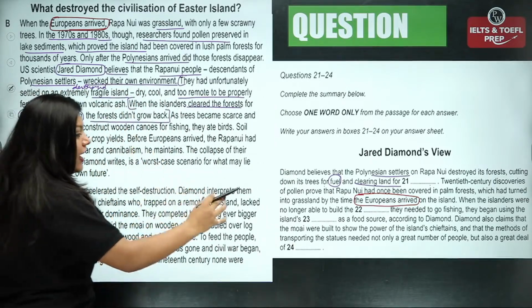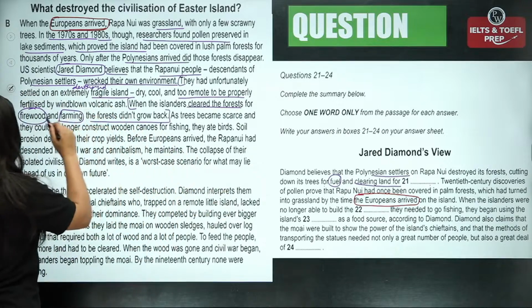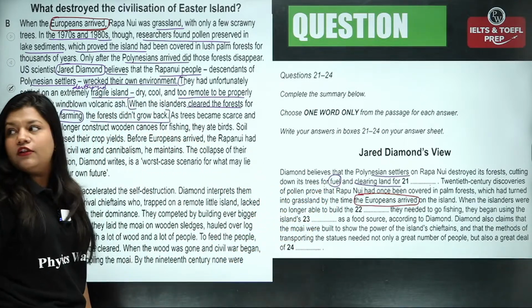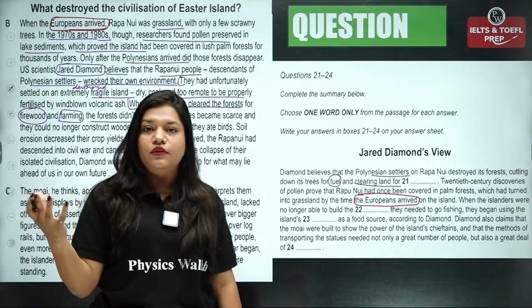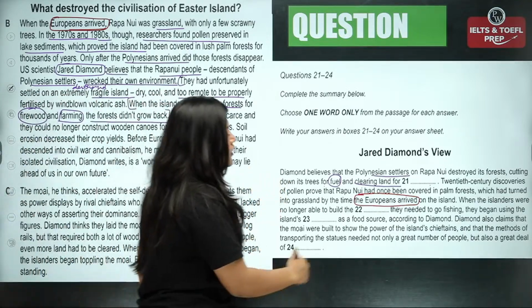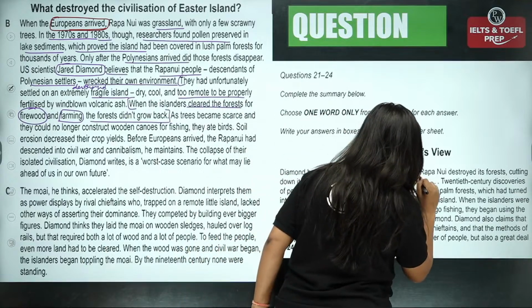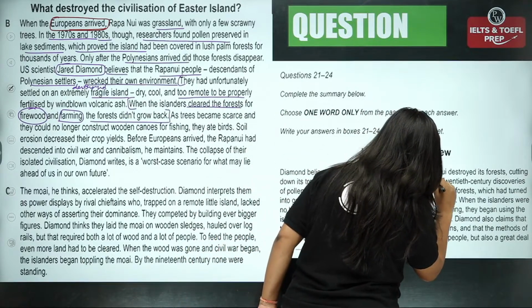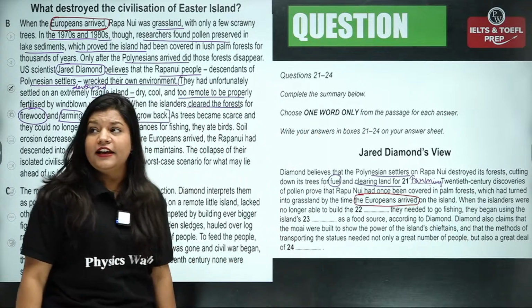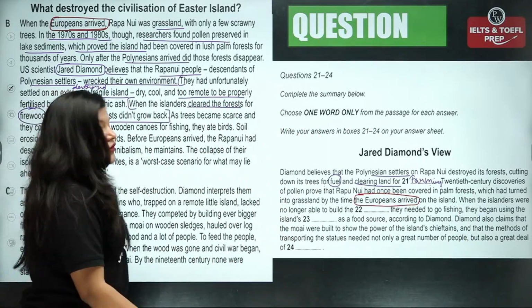But firewood cannot be the response because here firewood is being paraphrased to fuel. Definitely, why do we use firewood? In order to burn fire, in order to use it as a fuel, right? So its fuel is already written. This is the reason I'm going to write farming over here as one of the reasons for them to clear the forest. Clear? Okay, now let's move ahead.